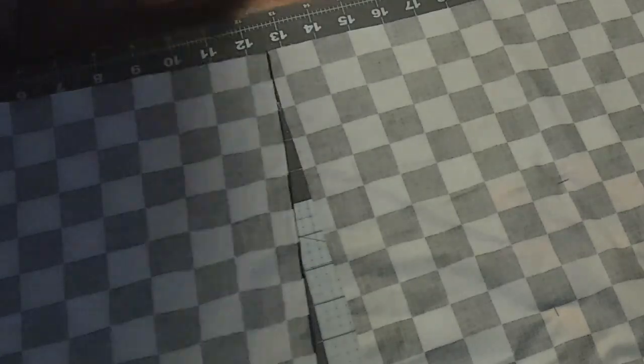Okay, now that that is done, let's lay them right sides together. Top of my bag, bottom of my bag. I'm gonna lay these together.